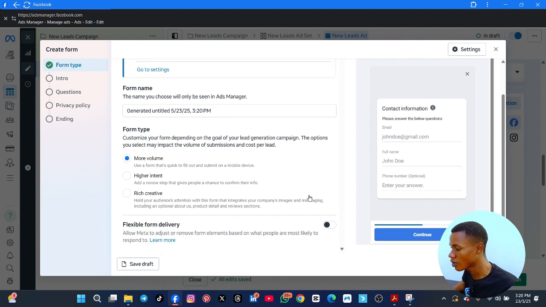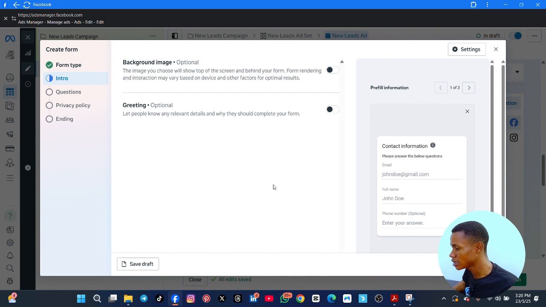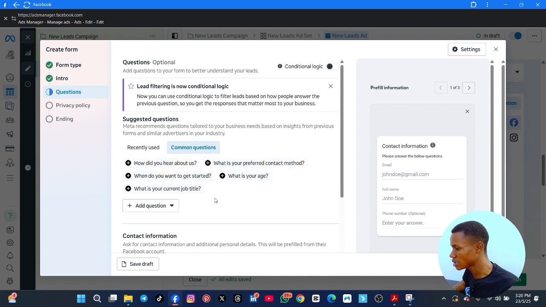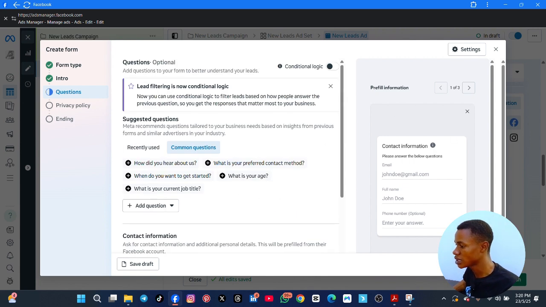Let's say we create a form here, and then you can see that if you create a form, it will ask what information you want to collect. You want to collect the person's email, the person's name, and the person's phone number. You can also do that, so that when somebody clicks and puts all this information in for you, you're going to get them and start your email marketing and your other marketing. So we're going to take off from here and click on next, and then it's going to take us here, next here. Of course, you have gotten a form here. So these are the information that the person is going to get.